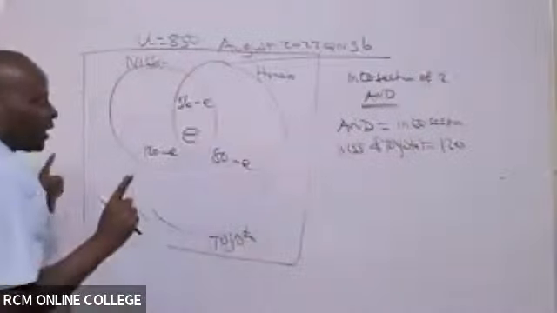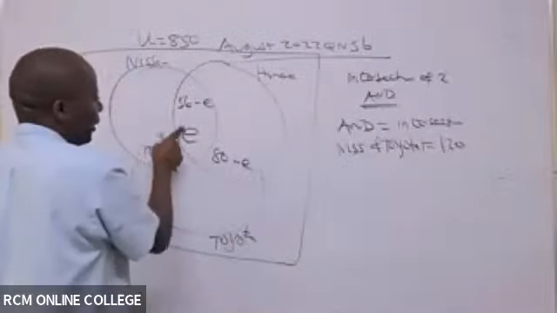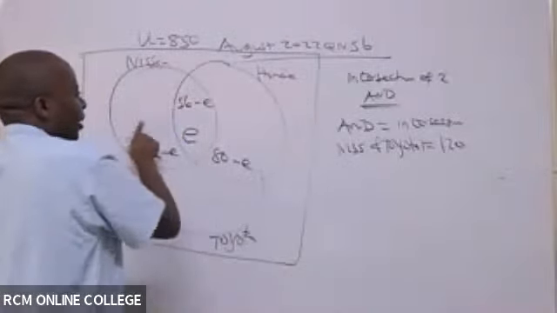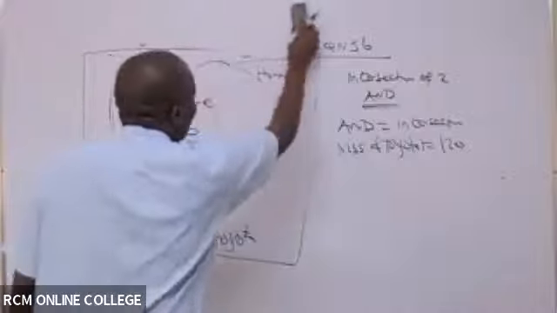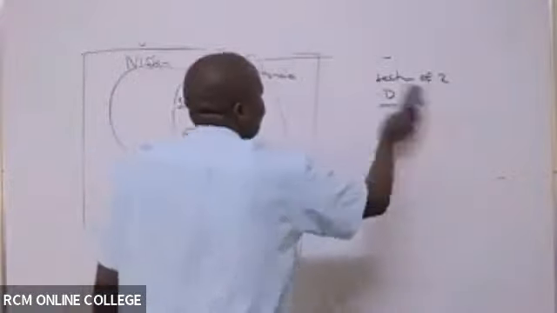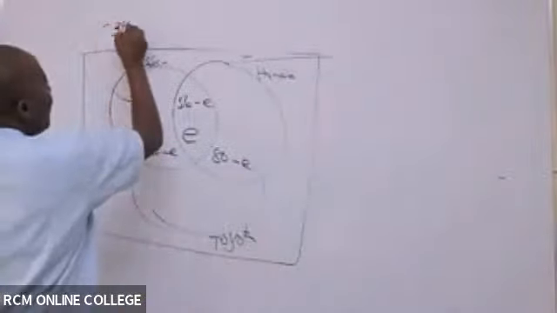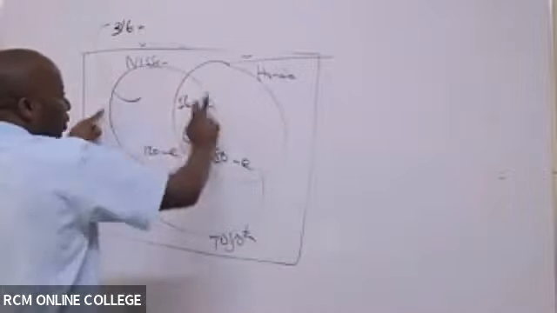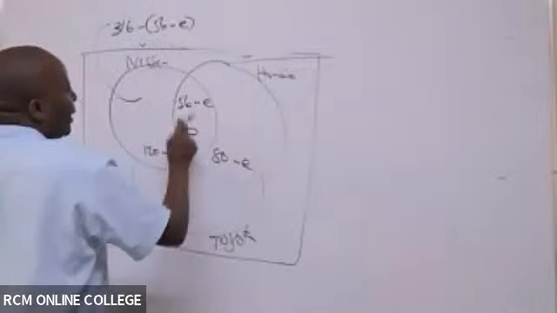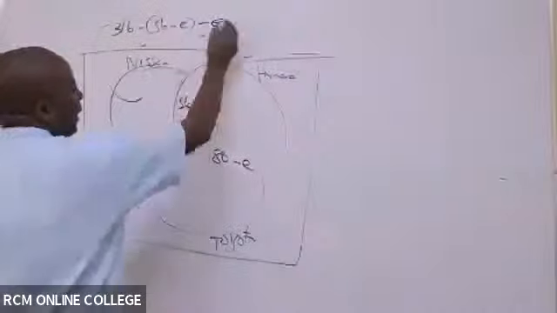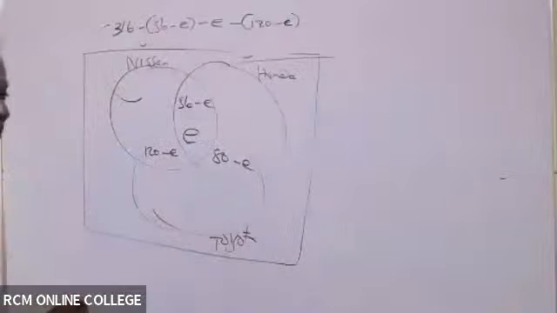I'll show you the shortcut here. So Nissan vehicles 316. Fortunately, I know this. So now how do I get this intersection left over? Very easy. To get this space here, I'll come and talk of 316 minus all these other parts, because I know the whole is 316. So minus open brackets, 56 minus E, this one here, and then we have minus, I'm putting them in brackets, 120 minus E. I'm putting them in brackets because they have different terms.